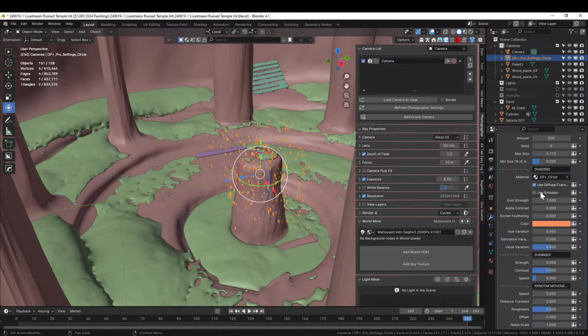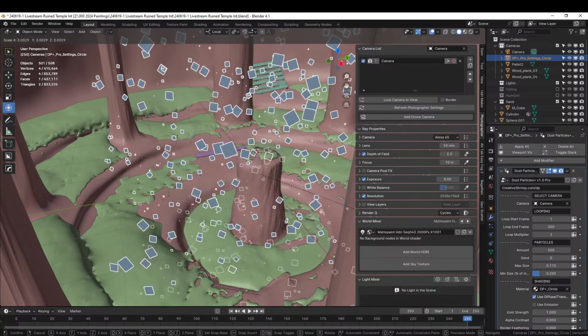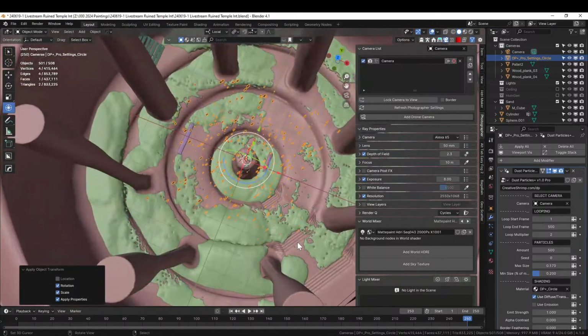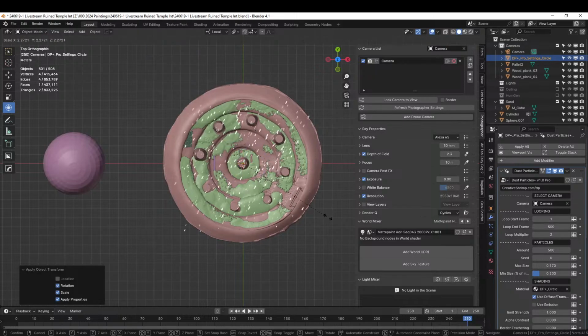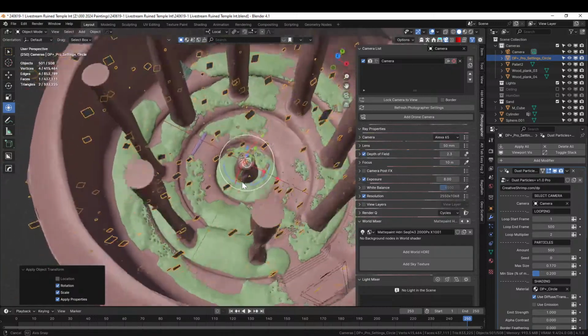Yes, we want them affected by the lighting in the scene. Okay, oh, they're camera based, that's right. Do that. Scale. Control A, rotation scale. Cool. Scale, just so they take the whole space up. Rotation scale.